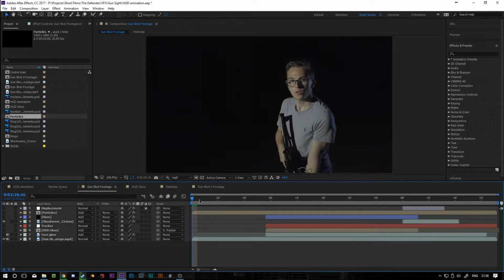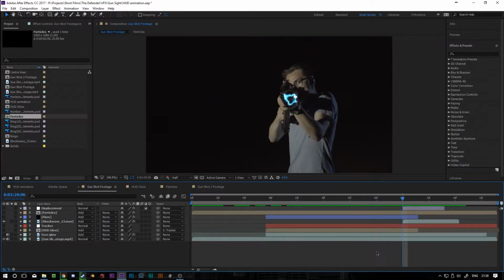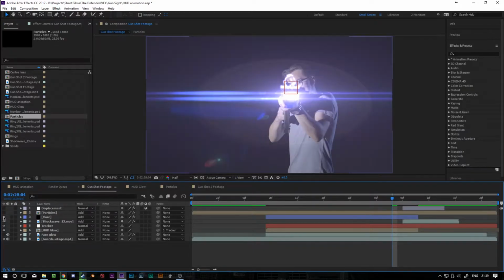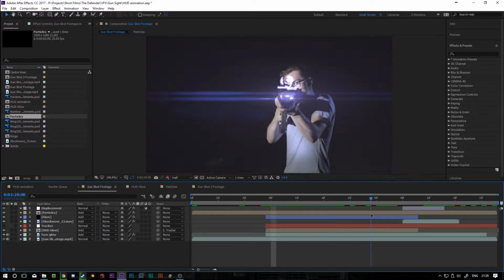So for example, if I just use the shockwave effect from this, that doesn't look good at all. It's literally just a shockwave. The trick is that I've added all these different things like the HUD and the lens flare and particles and the displacement, and when it all comes together it makes an effect that's greater than the sum of its parts, if that makes sense.